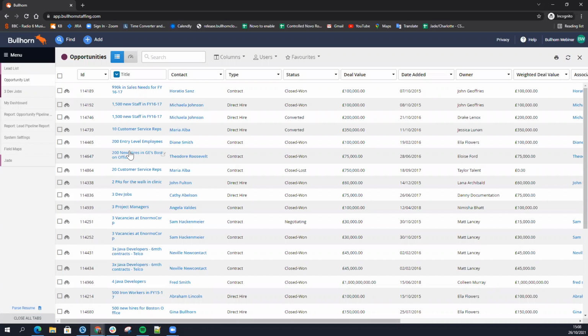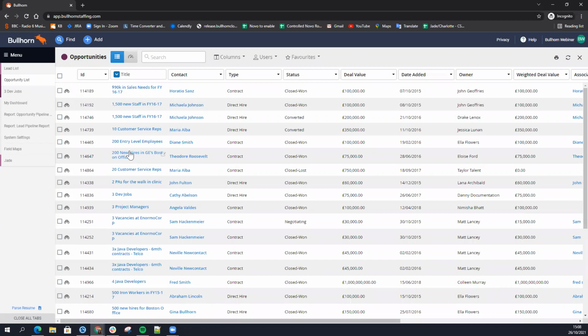But as you don't have all the details yet, and it's not confirmed that those jobs are definitely official, it's good to put them onto your system so that everything's clear and there for your consultants and everyone to see, but it's not using up your job list and you're not putting jobs on that you don't end up working on. So that's one way to use opportunities.